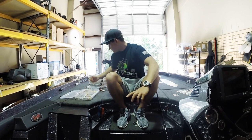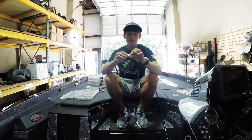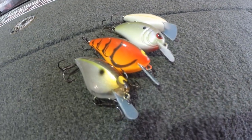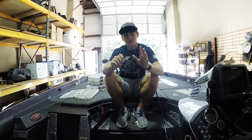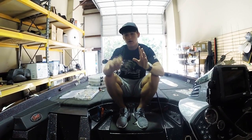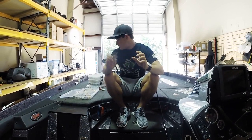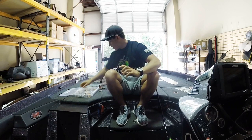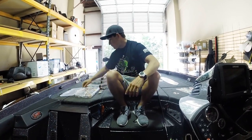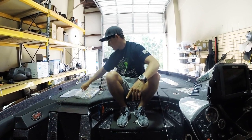Right here we have a Jackal Bling 55. I really like this bait - I really like the Jackal crankbaits. It has a lot of rattles in it, so if you're looking for something with a lot of vibration and rattles, this is a really good crankbait. We do really well on this one. Have a couple colors in this - they're a little pricey but if it's catching fish you might have to go with it.